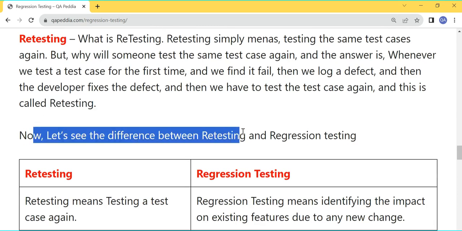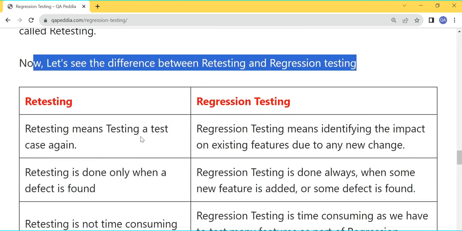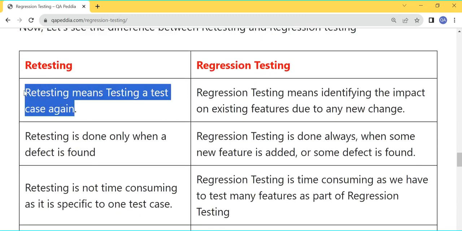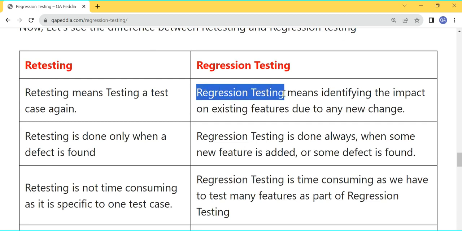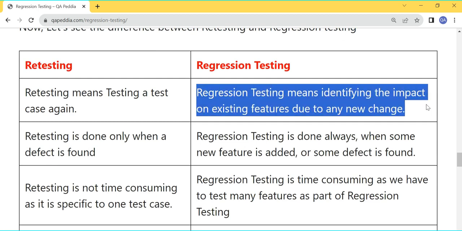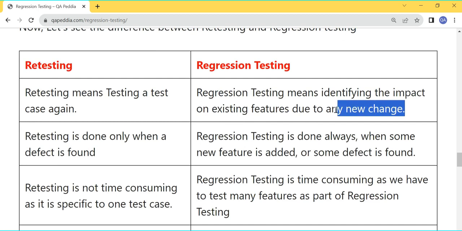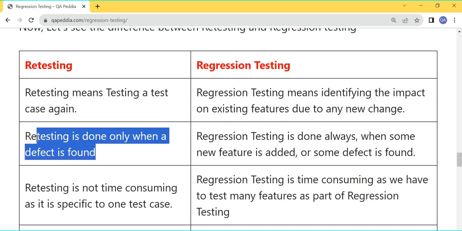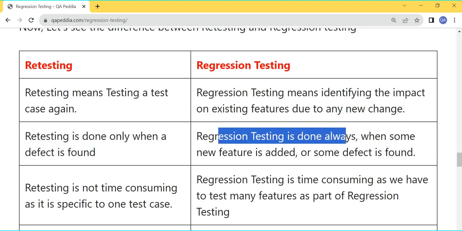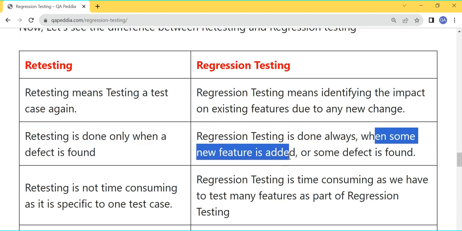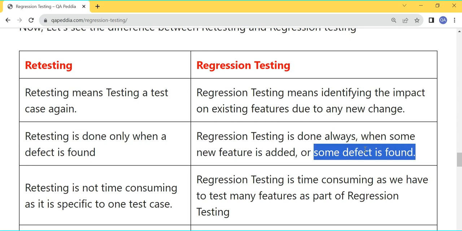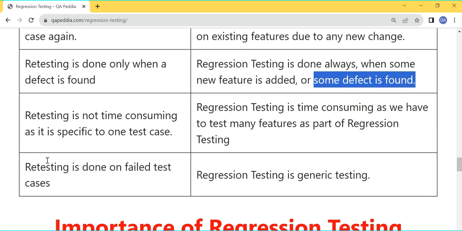Now let's see some differences between retesting and regression testing. Retesting means testing the same test case again, and regression testing means identifying the impact on existing features due to any new change. Retesting is done only when a defect is found, but regression testing is done always, when some new feature is added, when some defect is found, or in any other case.